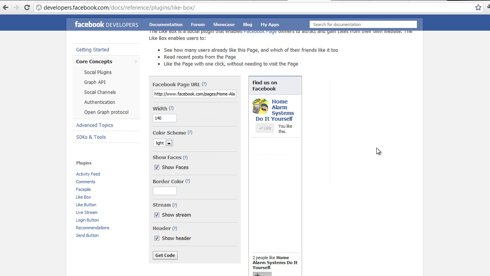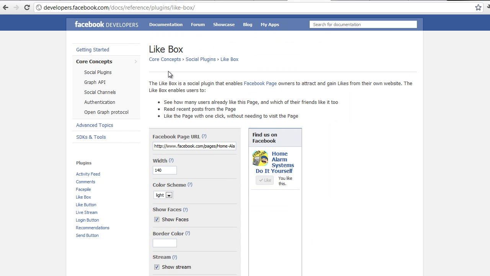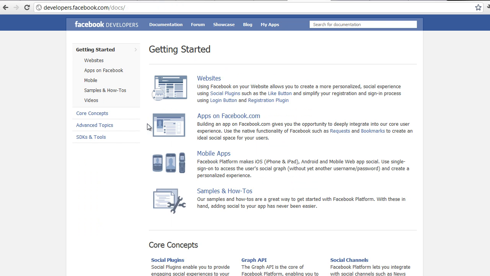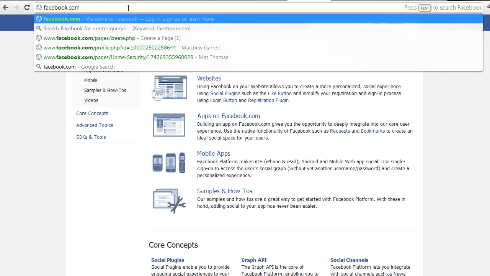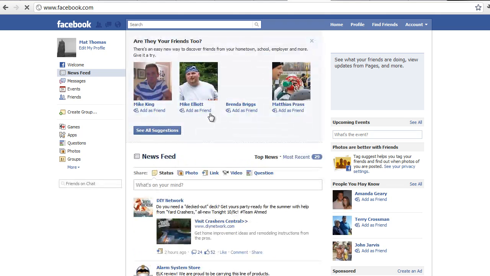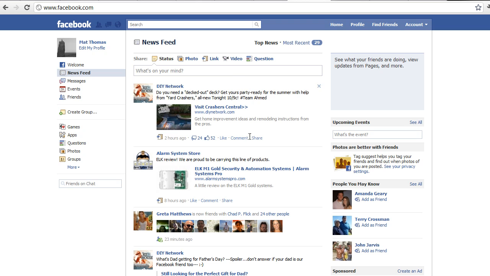Okay, so let's go back. We're done. That bit is done. Now let's go back to getting started. We're actually now on a page that I didn't really want to be on. The easiest way is hitting the back arrow in your browser, or just go back to facebook.com. Sometimes you can lose your way in Facebook as to where you are. Now, I'm back on my profile because that's the default. It's asking me, are these people my friends? No, they're not. We've got some stuff going on my wall.